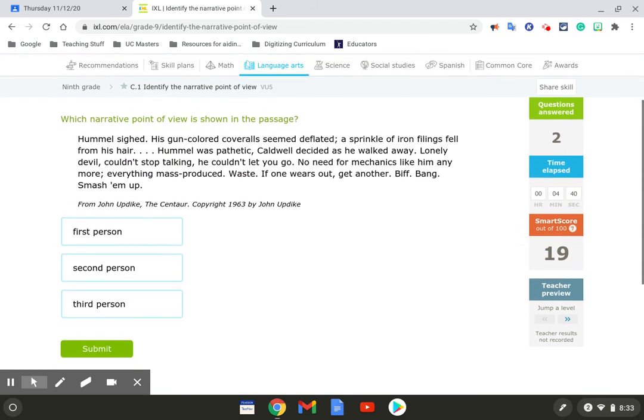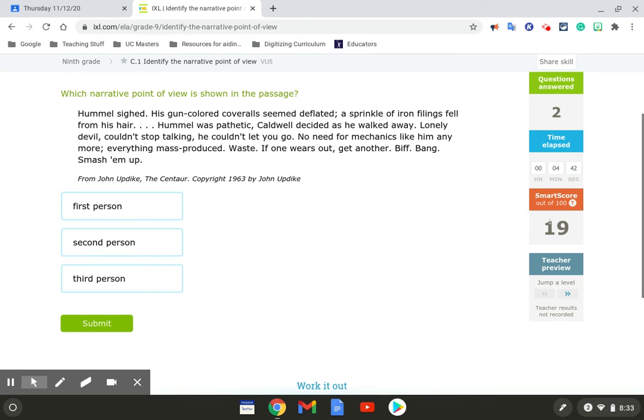And you see on these, until you get, I think, to the smart score of 80 or 90, you're just picking first, second, or third. You all don't have to decide between limited or omniscient until it gets to 90.